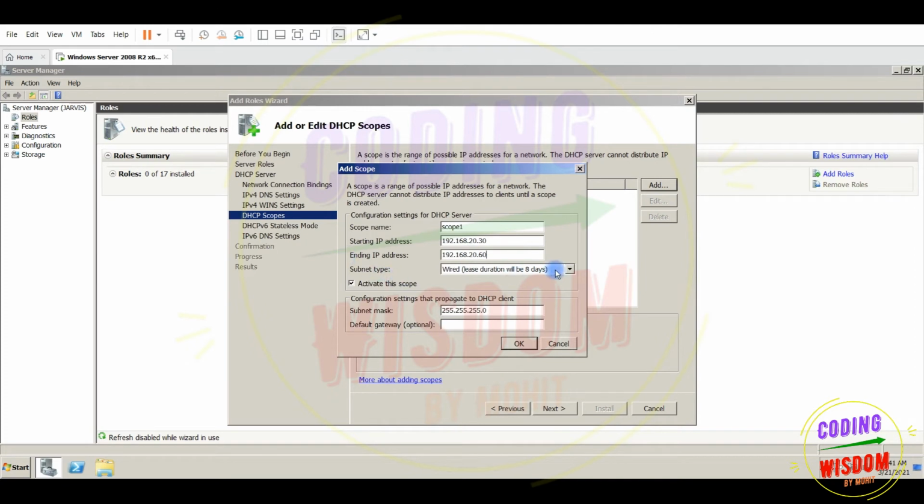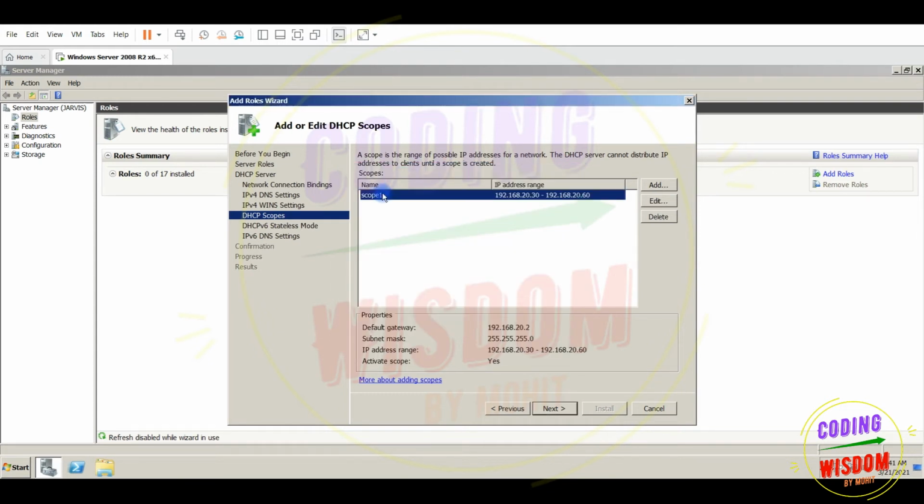Lease, this is the subnet type, so I'm using an 8 hour lease. The default gateway is optional, so you can give a default gateway. I'm giving 192.168.20.2 as my default gateway. Activate the scope, press OK, done. Next.